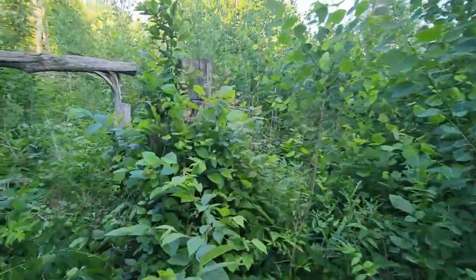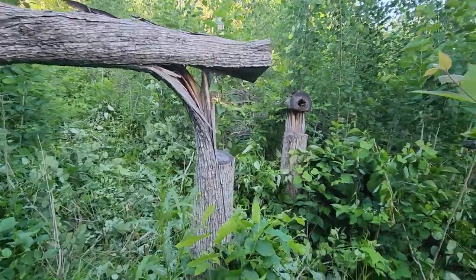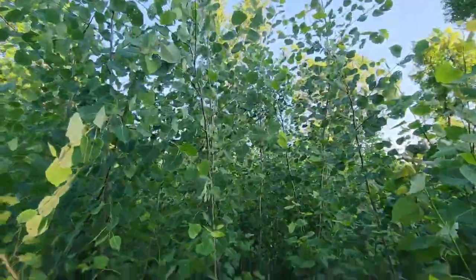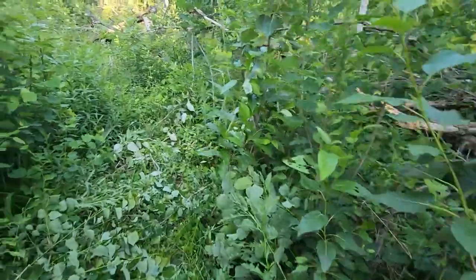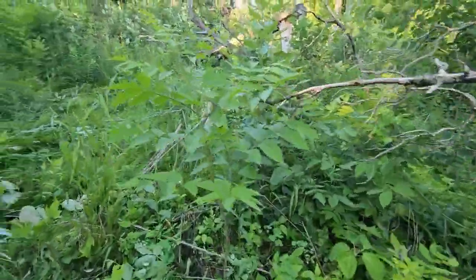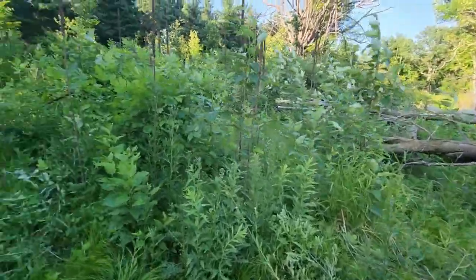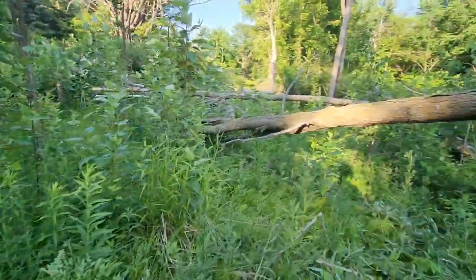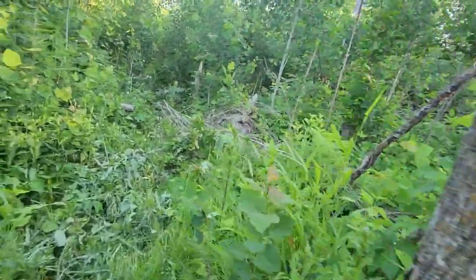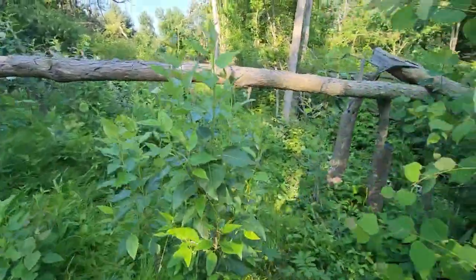I do probably one total day's worth of maintenance per year — I'll cut some stuff back, keep these trails open, keep the beds open. There will be a point where this aspen regen has still got plenty of browse at the deer's level, but eventually I'll be back in here with a chainsaw resetting it. When you cut a tree, that successional clock is ticking — you can never just do this stuff and be done. I don't know if there's any maintenance-free habitat improvement; eventually you've got to get back to work.